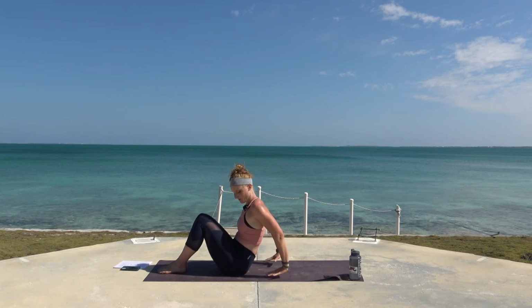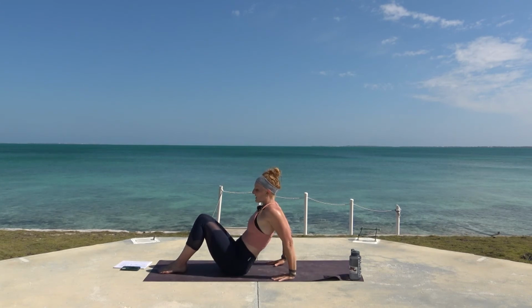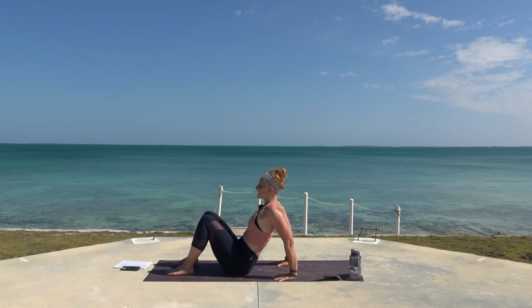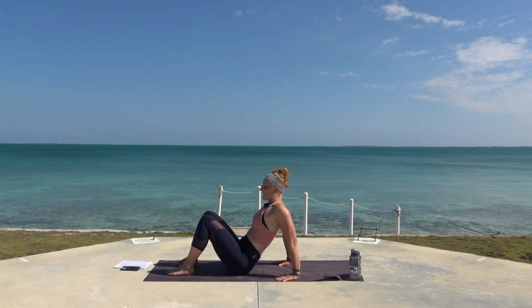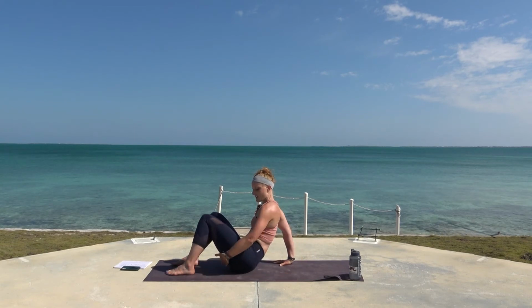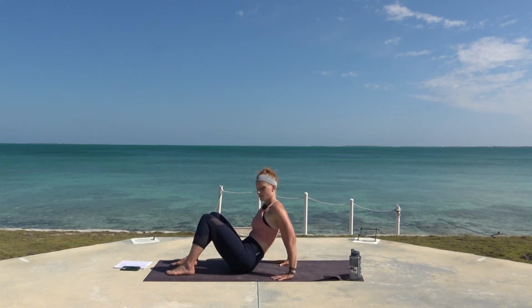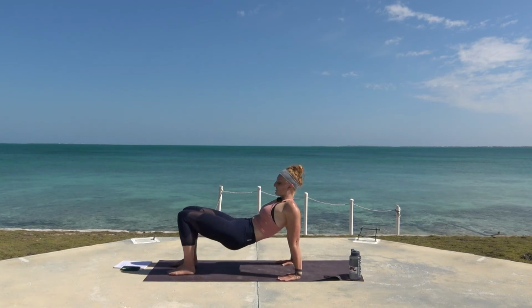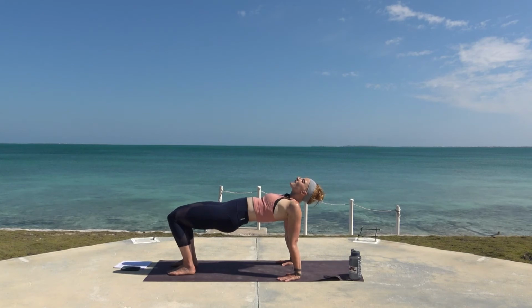Fingers pointing in or out, whatever feels better. Exhale, come into reverse tabletop. Bring your feet to hip distance apart. Adjust to where you feel good in the body, and we'll lift our hips up 5 times, trying to squeeze with the top of our hamstring and bottom of our glute, not so much our low back. As you're ready, roll the shoulders back, and inhale, lift, and exhale down.